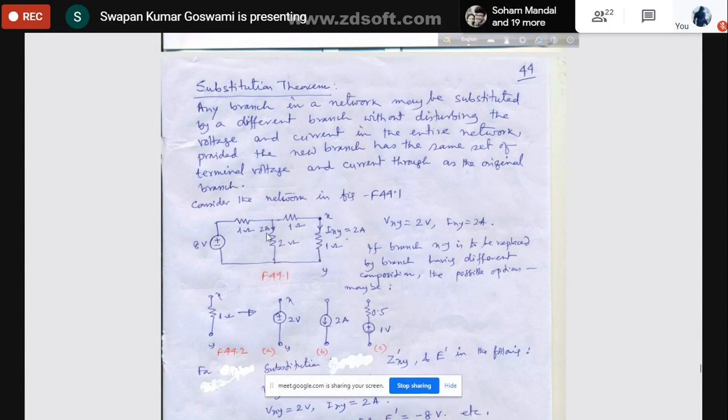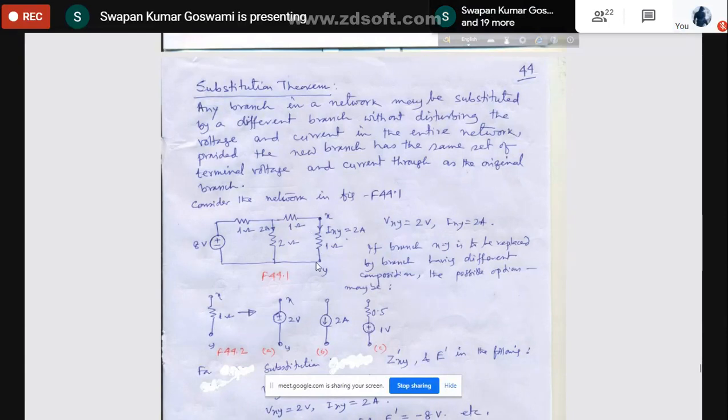So here current is 2 ampere, means here also current will be 2 ampere. So 2 parallel 2, that means there will be 1 ohm, 1 plus 1, 2. So if you divide it, there will be 4 ampere current. It is dividing into this branch and this branch. Basically 2 ampere is flowing here, 2 ampere is flowing here.